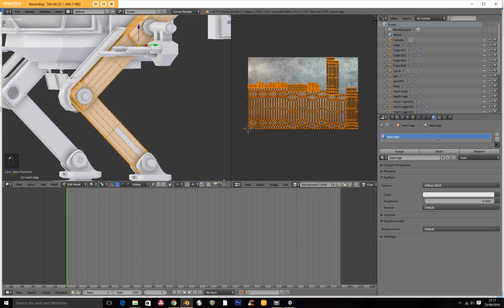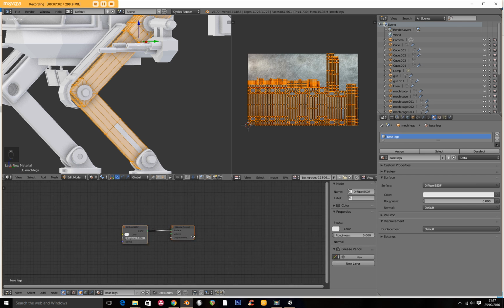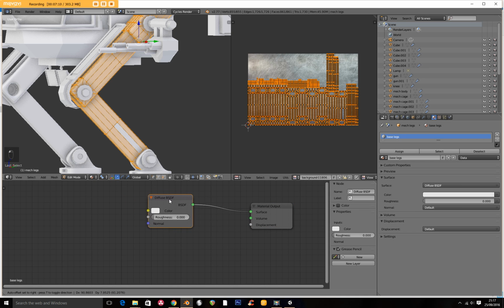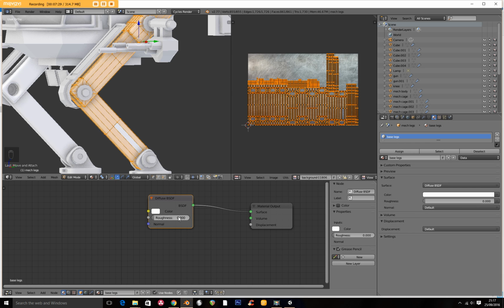Now I'm going to open up my timeline. I'm going to switch outfit. I'm going to go to my node editor. Now, welcome to nodes. These can get very complicated, but we'll try and keep it simple for now. So this is my base color. If I change my color, it changes up here. I can put them in numerically. I can do RGB, red, green, blue, or different values. That's hue, saturation. I'm not interested in any of them.